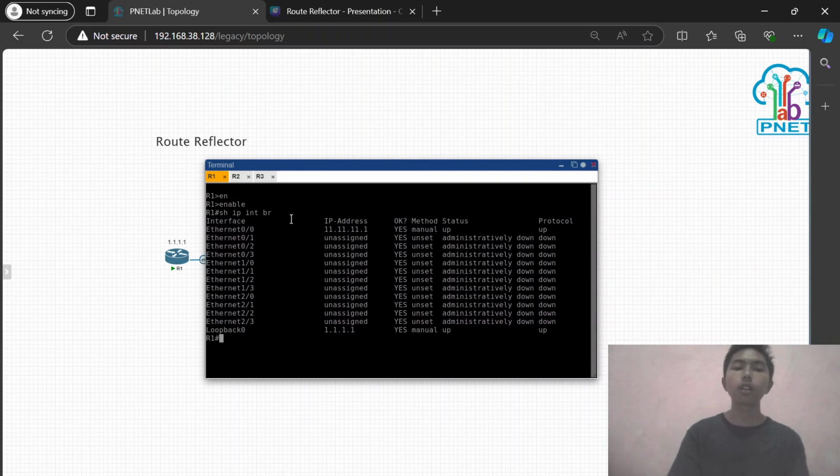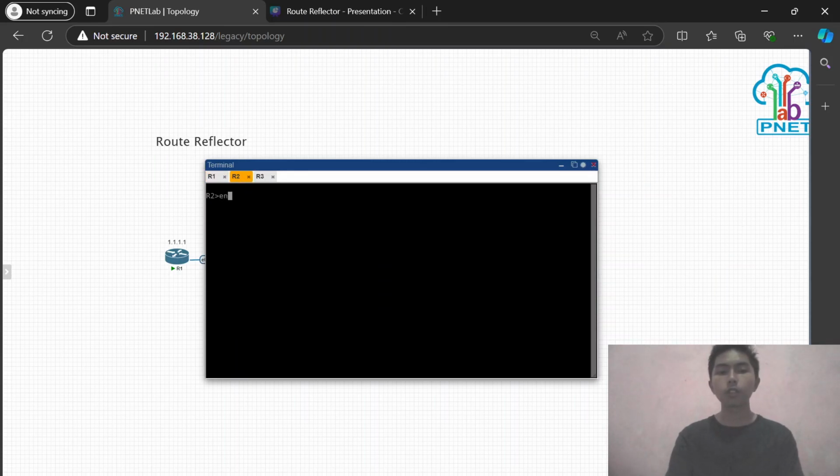Here I already configured some basic configuration on each router, like IP addresses. Here I have IP address 11.11.11.1 on Ethernet 0/0, and I also have the loopback interface address 1.1.1.1 for router 1, as well as router 2.